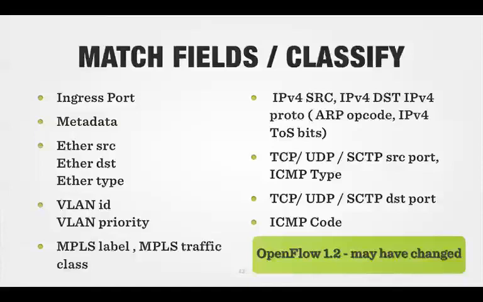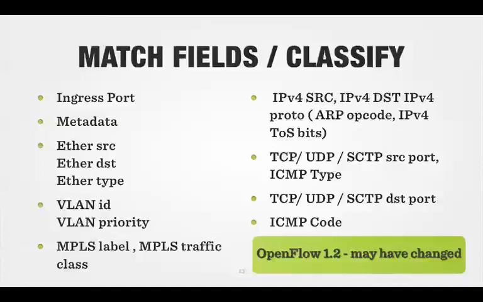What are the match fields that we can handle inside of OpenFlow? There's actually a pretty wide range of practical uses. So far, you can match on the inbound port. You can look at some metadata inside the fields. Things like Ethernet type, Ethernet destination address, Ethernet source MAC address. What about VLAN ID? If you're receiving an Ethernet frame with a VLAN, you might want to strip the VLAN tag and then send it across to another side before you reapply it. You can also pop labels or push labels onto the stack, and look at the MPLS tag, details like that.